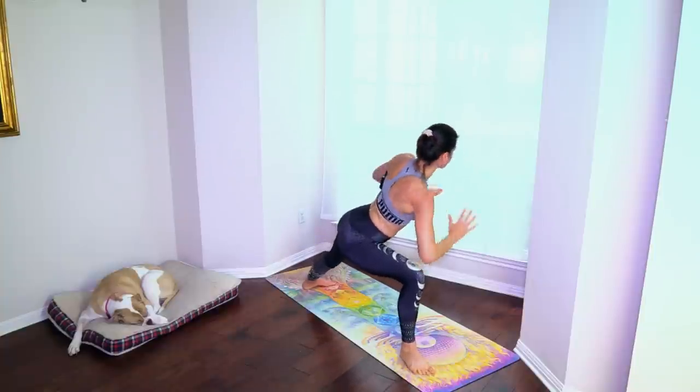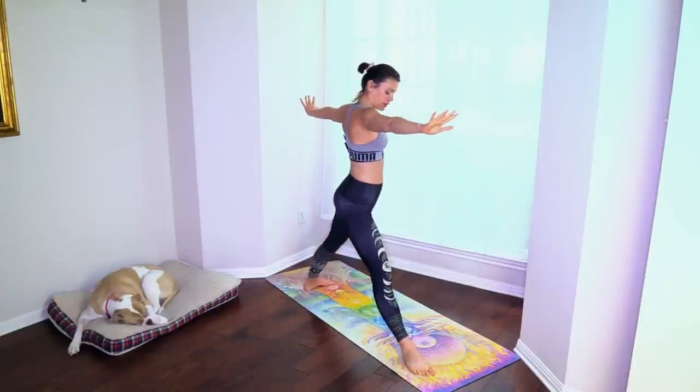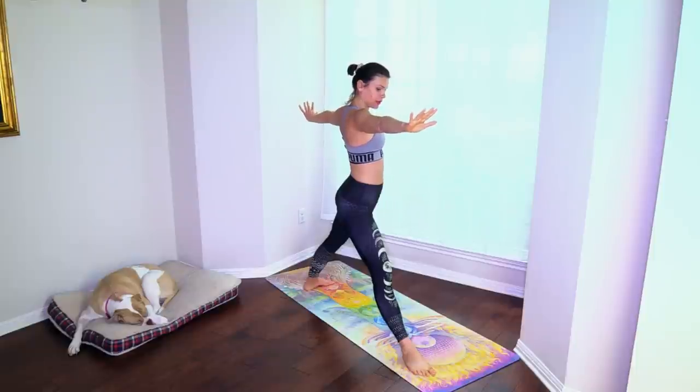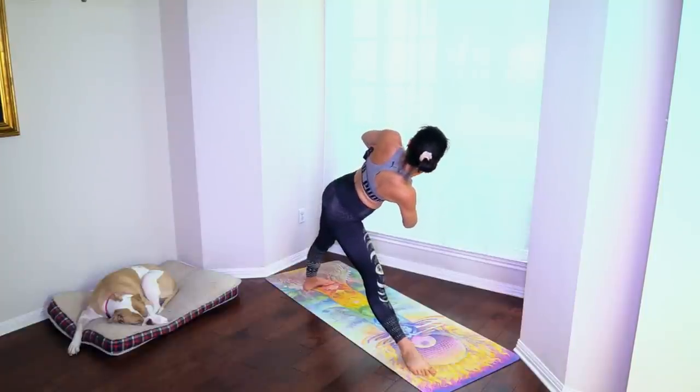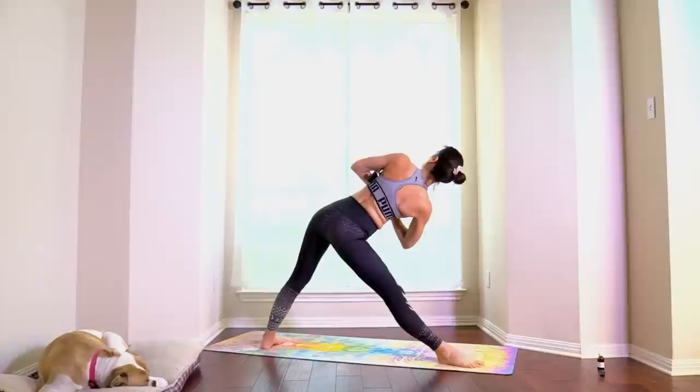And here we're going to come back up in warrior two. Straighten the leg, lengthen the spine, and take triangle pose with hands in prayer again.